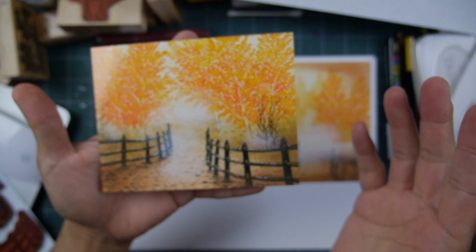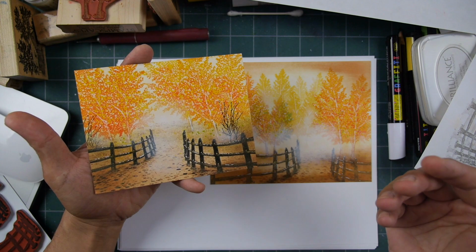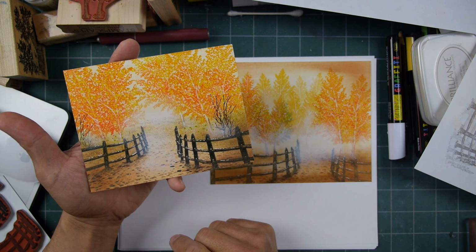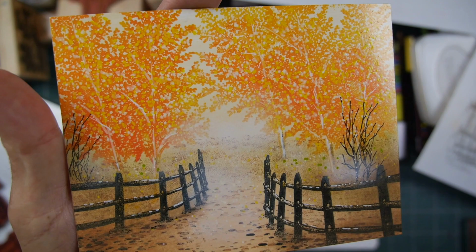The colors weren't too bad. I didn't have this vast change of intensity and value. There was a lot of Marvy inks used on this one, and when you use Marvy inks, they don't dry as dull and light as some other brands of inks. When those other brands do dry that way, you just spray seal them and it usually brings back the vibrancy. Sometimes it's better to spray seal while they're wet too, but the Marvys retain their vibrancy when dry. There's just less of something in the water, I guess, that they're using with the pigments or dyes. But let's take a look at this one and see the look overall.